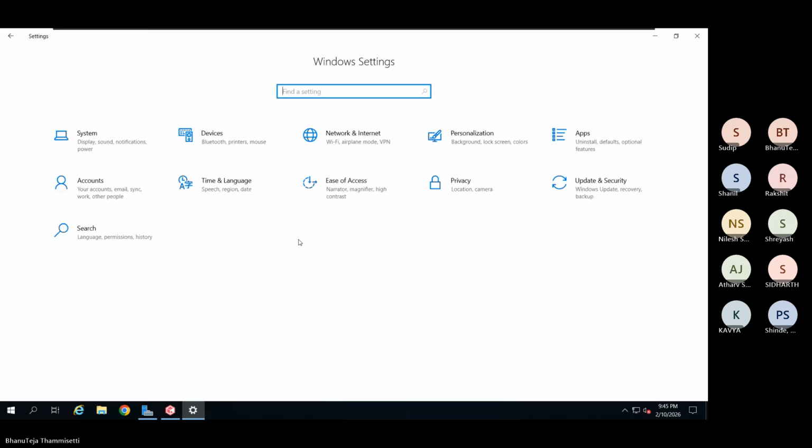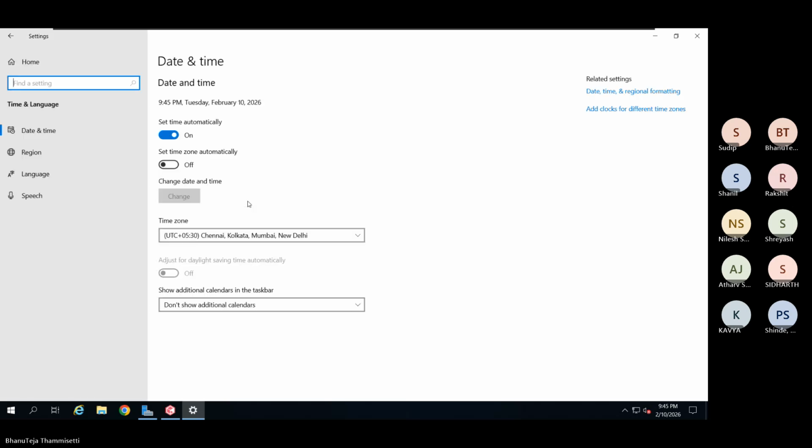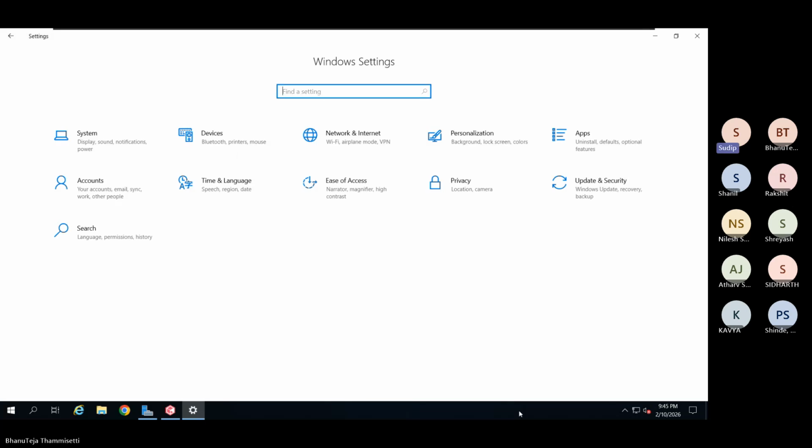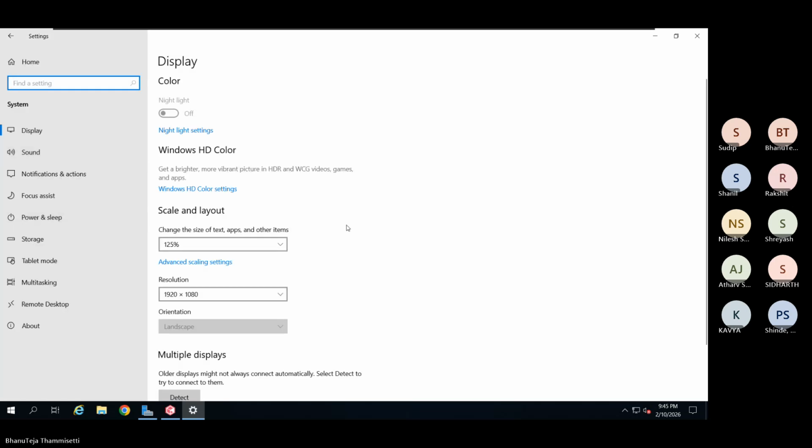One second. This is Windows, which version? Windows Server? 2019. Okay, just give me a minute.